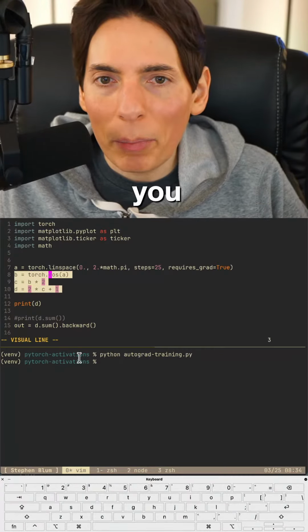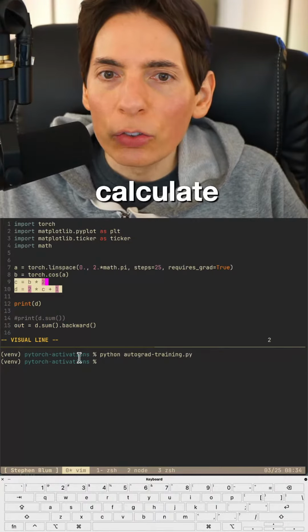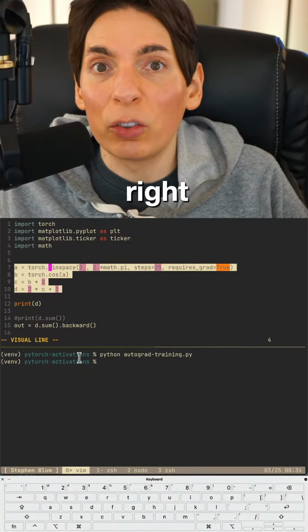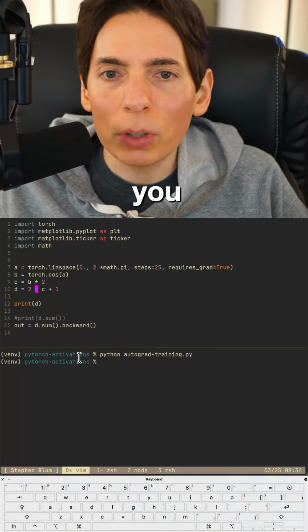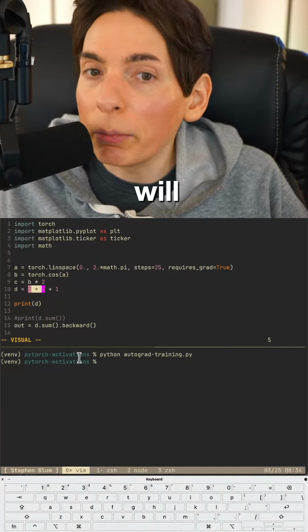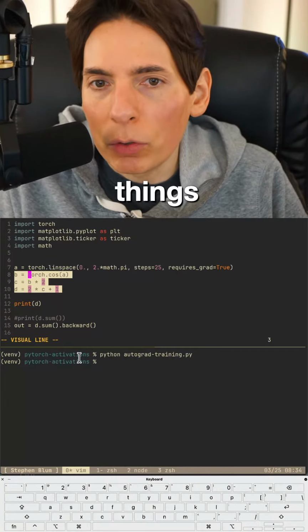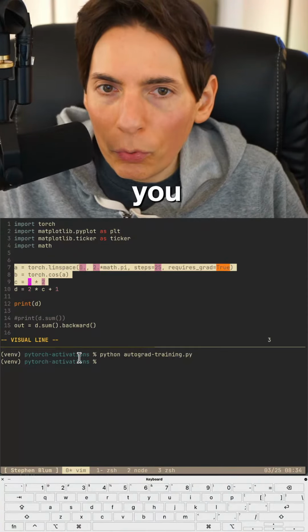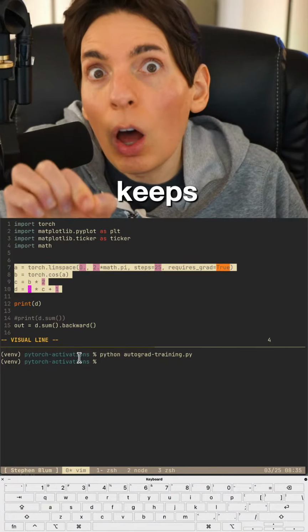So when you run the dot backward here, it will calculate the inverse of those things, like the derivative. So if you add 1, it'll subtract 1. If you multiply by 2, it will divide by 2. It's going backwards, so it keeps track of these things in reverse. As you perform actions forward, it keeps a log.